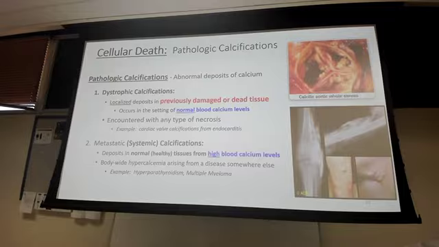What happens there is that the parathyroid controls our blood calcium. And if there's some type of tumor there, it can send a signal to our osteoclasts in our bones to break down our bones, which increases our calcium level. And then another condition called multiple myeloma, we'll talk about that when we talk about blood cancers. That's a specific type of cancer of our plasma cells. They too can tell our osteoclasts to break down a lot of bone, which can increase our calcium level. But again, the tissue is normal, there's no damage there, it's just that our blood calcium is too high, and as a result, it precipitates out to our normal tissues.